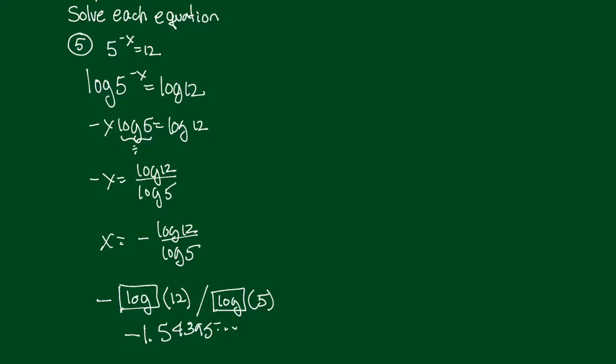So I'm going to round off here, and I'm going to claim that x is equal to negative 1.54395. Yeah, but now as I do that, I could see I could round this up here. That's a 5 over here. So I'm going to claim actually that x is equal to negative 1.540.